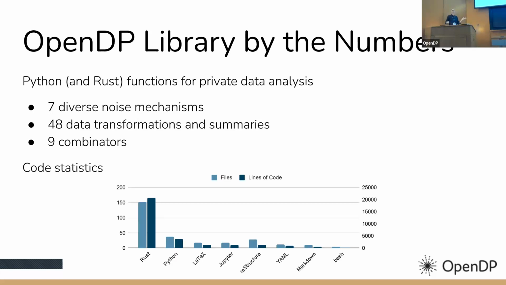And if you're curious kind of what the code looks like, lines of code is a silly metric, but it's sort of interesting to look at where we're at. The vast majority is Rust. In total, it's about 25,000 lines of code. That might seem like a lot, but to me, given the amount of functionality that we cover, it's pretty darn efficient. And I think that's a testament to the expressiveness that you get out of Rust, and we've tried to leverage that.